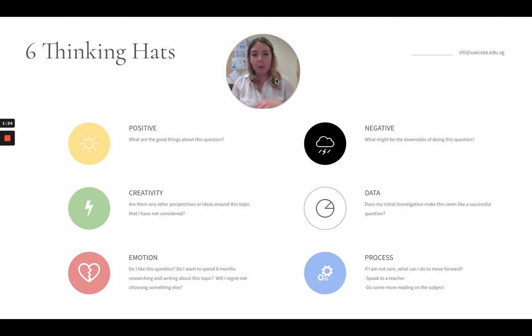We have positives and negatives, and this is really straightforward, and you'll have used this kind of method of thinking in lots of your decision making in life. It's a pros and cons list. So what are the good things about choosing to do this question that you've put forward, and what are the bad things? So some of the good things might be that you're interested in it, that you've got research already that you've started, that you know someone who knows a lot about this topic, that it's something that you feel you could be motivated by.